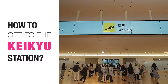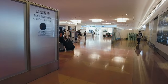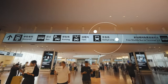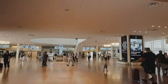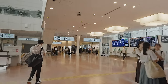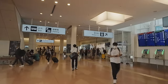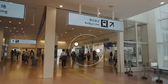So how do you get to the KQ Station? After you get out of the airport customs check, this is what it looks like in Terminal 3 of Haneda Airport. You should immediately see very clear signboards in front of you. The KQ line is on the right-hand side of the signboard, so turn right and walk straight. The KQ station is on the same floor and just a few steps from the arrival gate. As you walk past the information desk and the bus ticket vending machines, you can already see the KQ station.